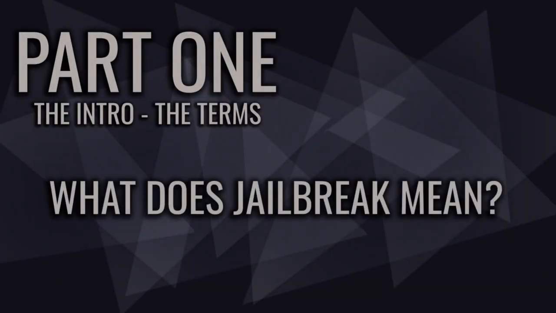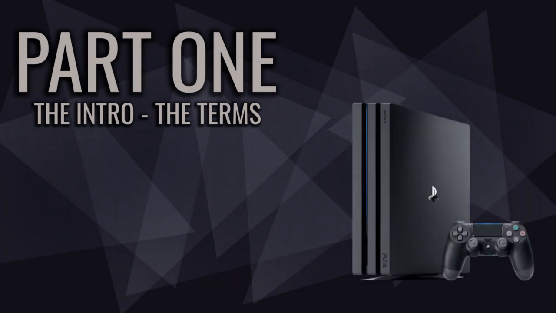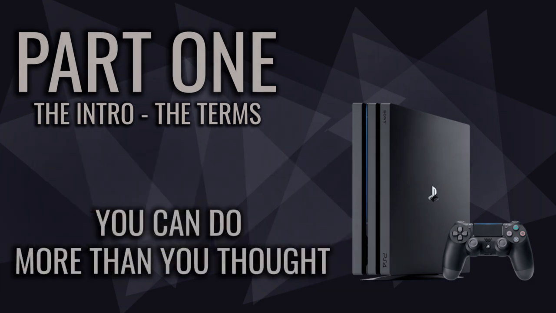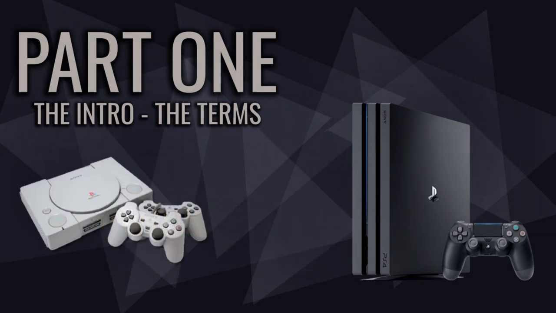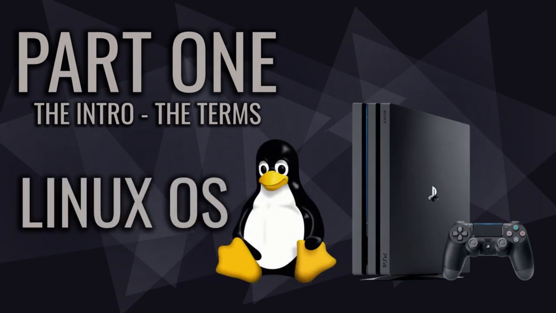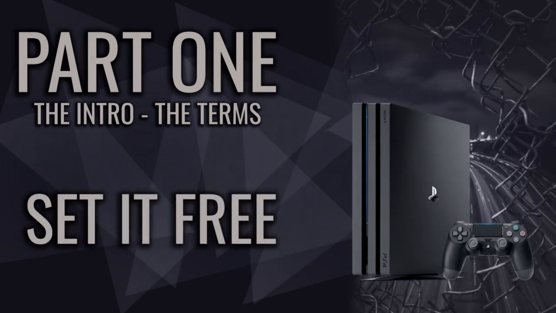Jailbreaking term simply means removing restrictions from the system software of PS4 to install and backup games from and to USB hard disk drive. It's just the beginning, and you can do a lot with your jailbroken PS4, such as running PlayStation 1 and PlayStation 2 games, running Linux operating system, and transfer your console to personal computer. You unleash the power of your PS4 to your own benefits and set it free from the jail. That's why it is called jailbreak.